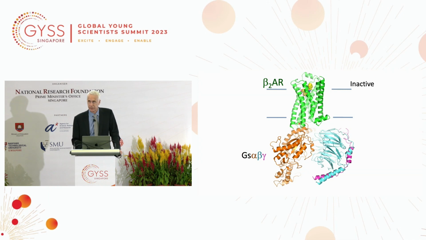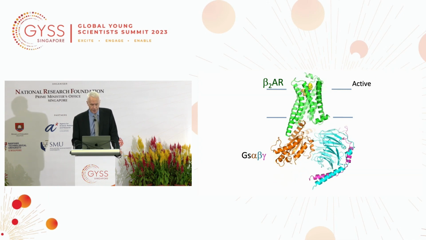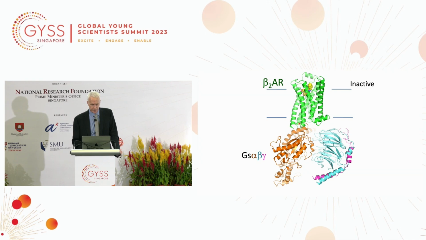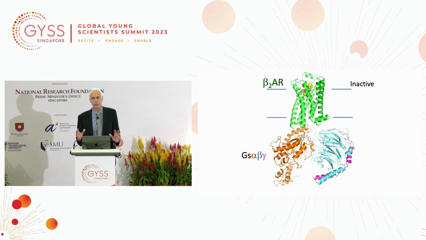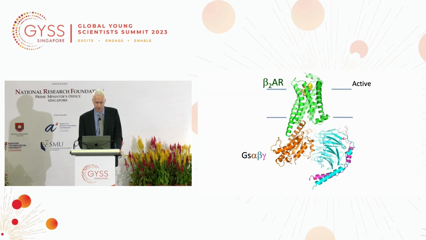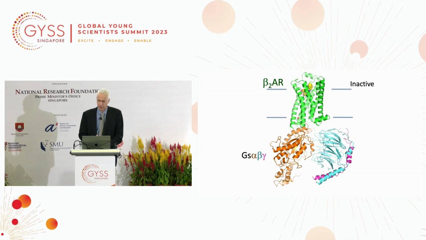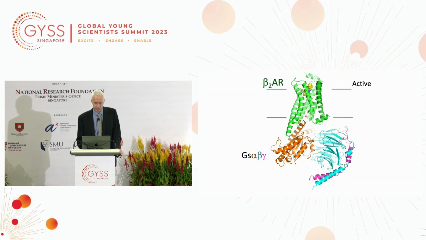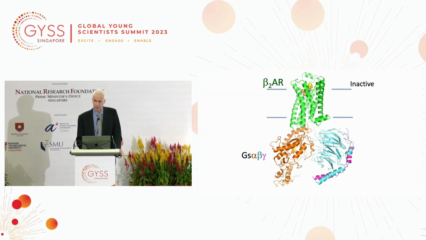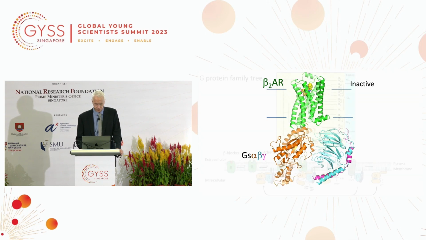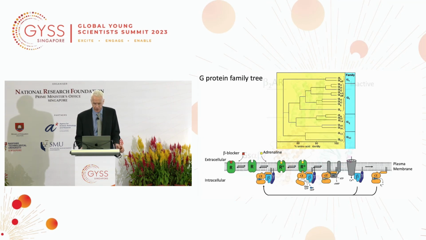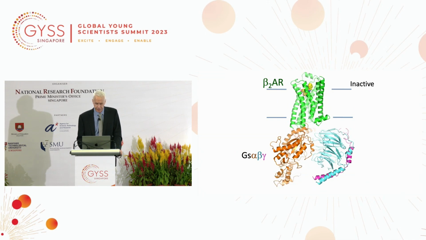So in the next few slides, I'm going to be going back and forth, going from active to inactive. And what's sort of remarkable is that the changes that occur in the binding pocket are relatively small, only about a couple of angstroms change. This propagates to a much larger change in the cytoplasmic side. So transmembrane 6 moves out about 14 angstroms. And then these translate into much larger changes in the G protein upon its activation. And you can see the G protein engaging into this core. So now we have a beta-2 receptor coupled to a specific G protein.